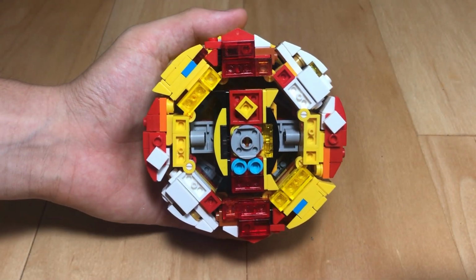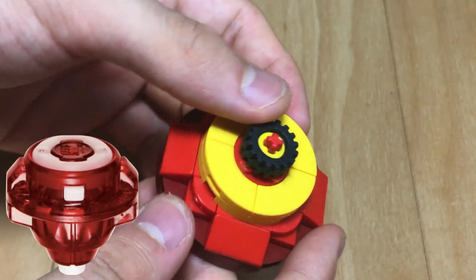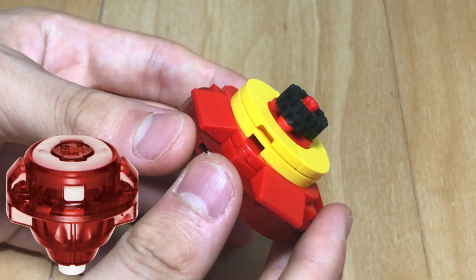So now that we're done building the bay, let's go over each individual part and how to assemble it. The driver is Unite Dash, which features a small plastic axle surrounded by a larger rubber outside.